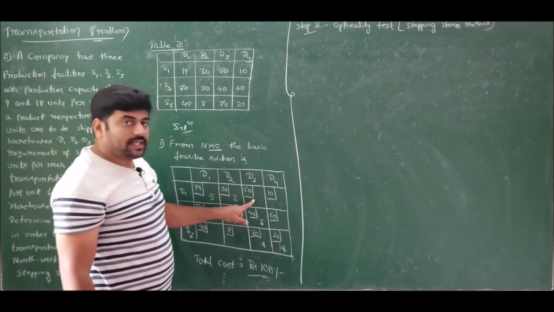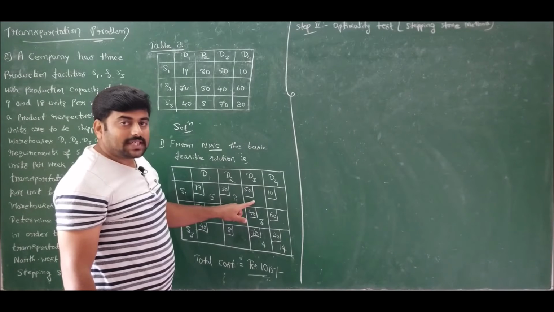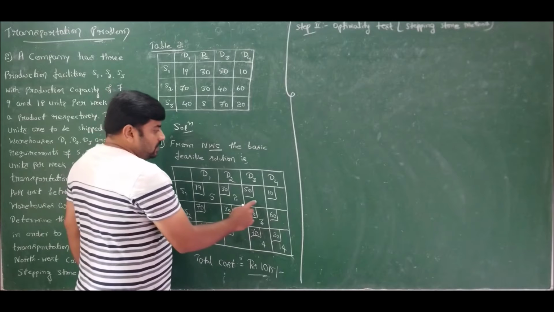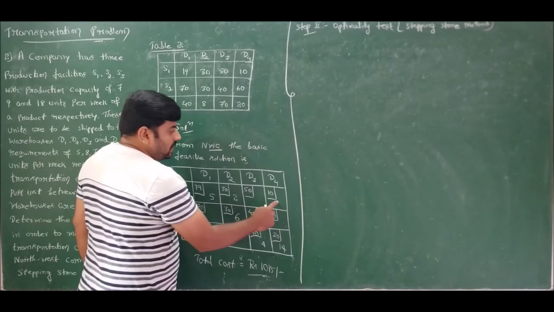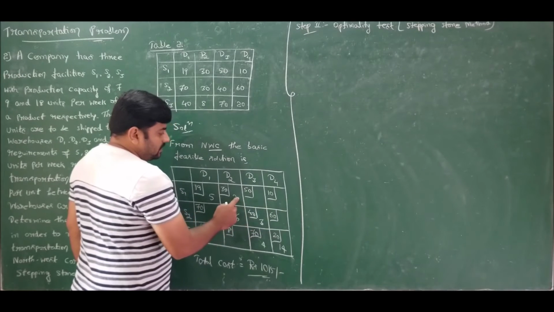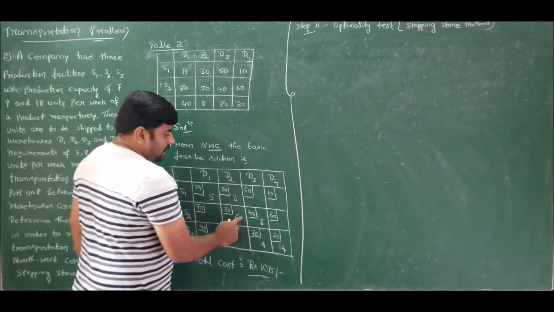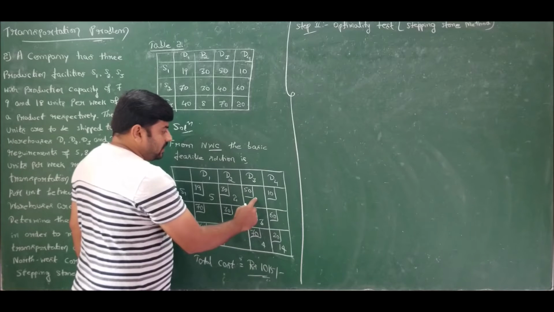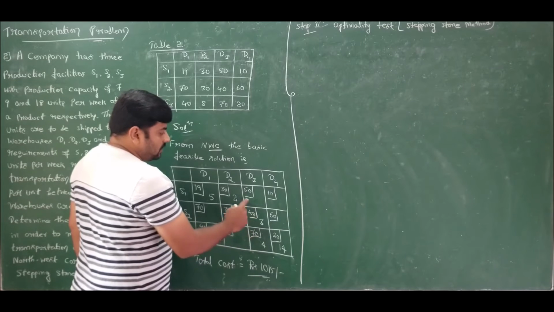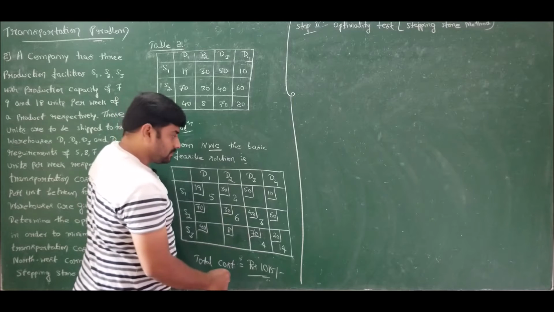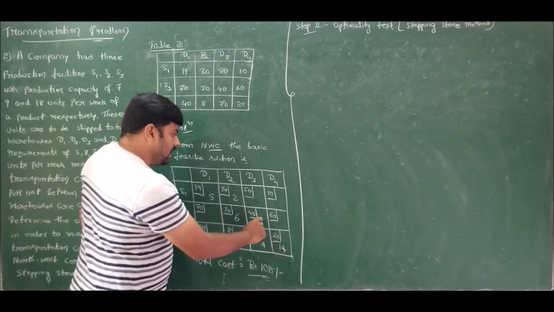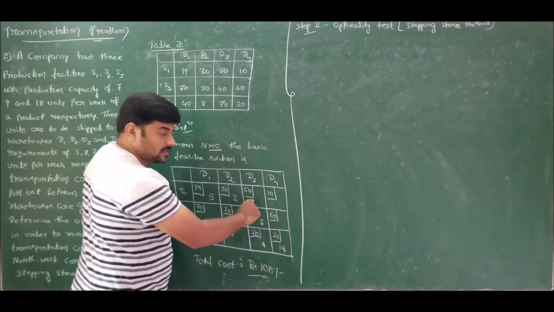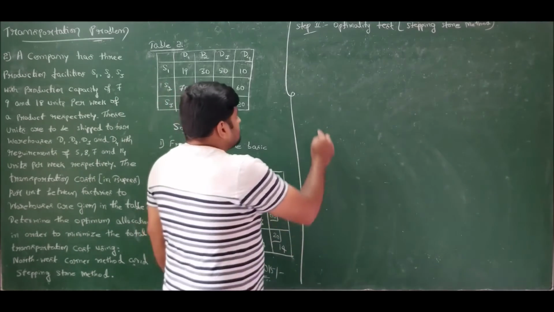So if I allocate +1 here, the loop should always connect the allocated cells. So I will allocate +1 to this unallocated cell. Next I can't go like this because there is no allocation. I will come here horizontally and then I will come down and then I will come here and connect. So this will form a loop, except at the unallocated position, and all the corners of the loop should be allocated cells. If I go vertically downward here, I cannot come this way, I can only go this way, come back and come here. That is also correct. So let me solve this.